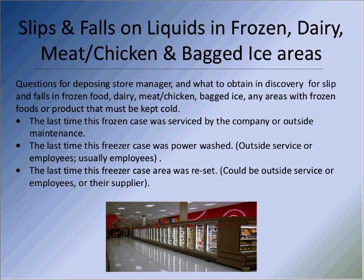There's been at least one case in New Jersey where an expert was not used, and as a result, the case went up to the appellate division. It was upheld as a finding for the defense and they threw out the case. It had to do with water in a frozen food aisle or dairy aisle. There was no real way other than to say it was obvious that the water was on the ground, without someone who could factually talk about how that water may well have gotten there. So when you're involved in cases with liquids in the frozen aisle, dairy, meat, chicken, or bagged ice areas, you want to make sure you have expert support.